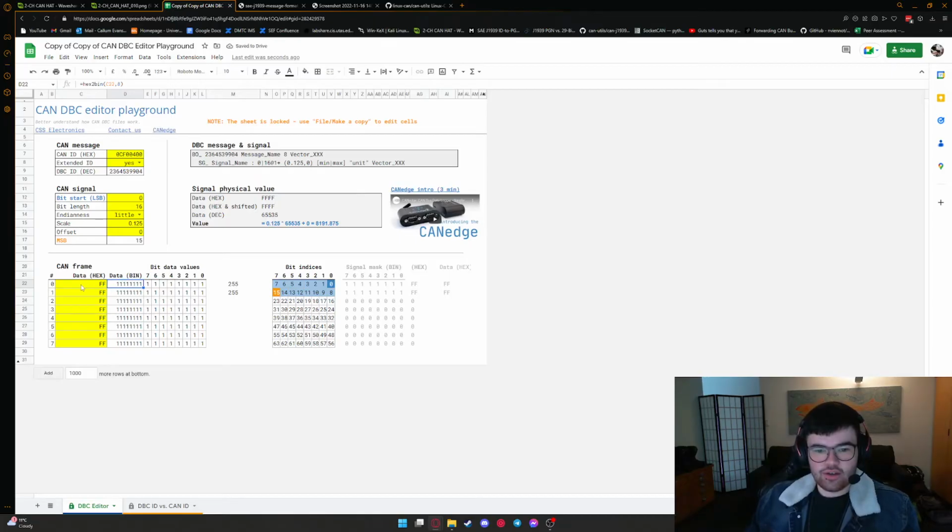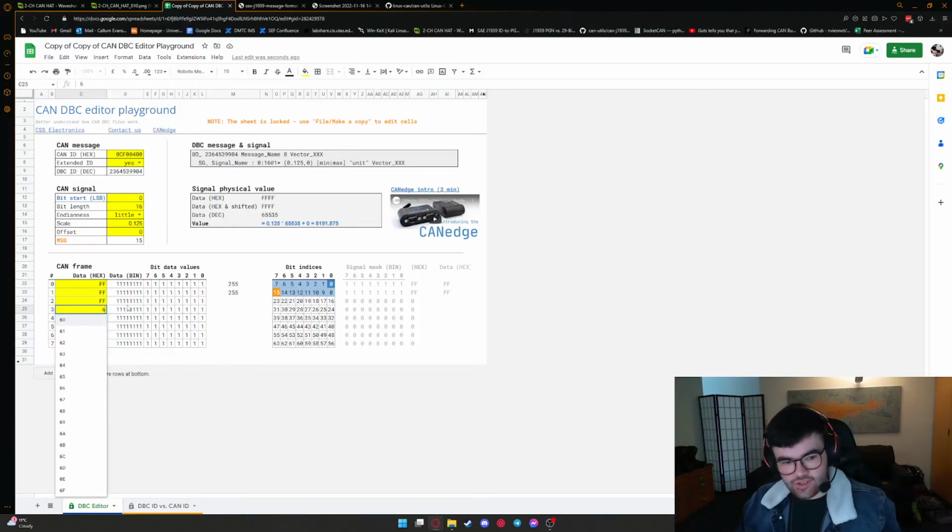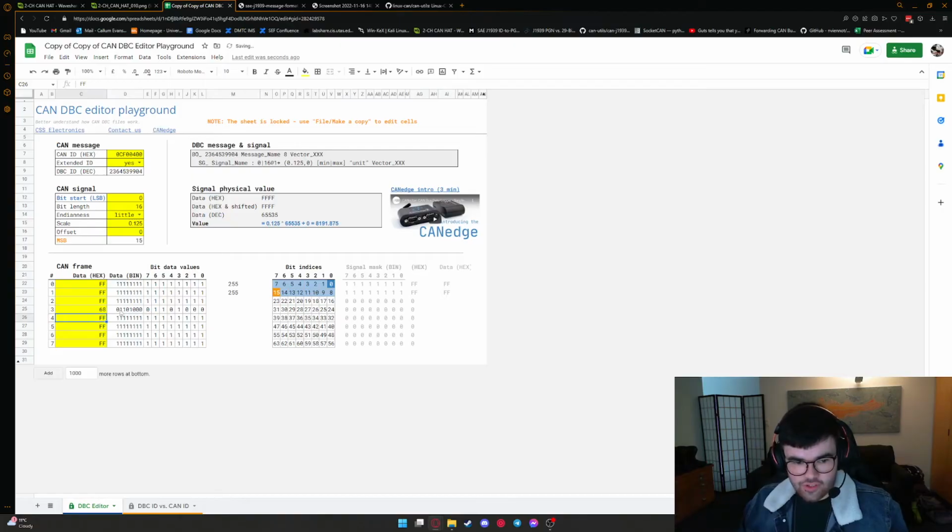So I've just fixed a couple things because I broke it. That's my fault. So we've fixed it now. So we put in our data here. We have the frame of FF, FF, FF, and then the fourth byte is 68. So we go into here and we put in the slot number 3, because obviously it starts from 0 here. 68. So we've done that. It converts it to binary, and then maps those bit data values from most significant to least significant. Or in this case, it's least significant, but we'll get to that.